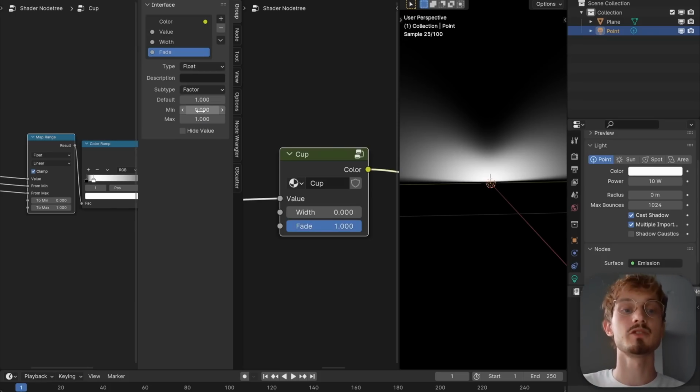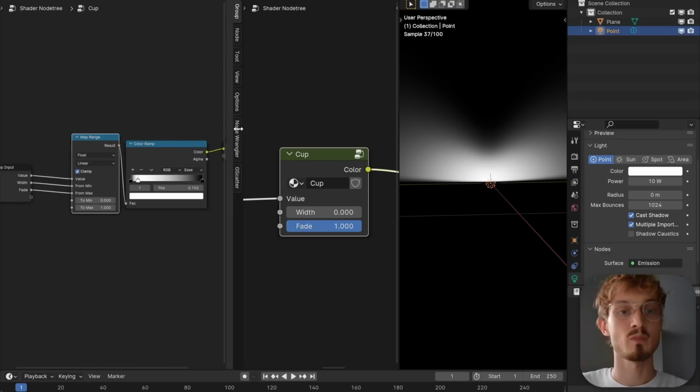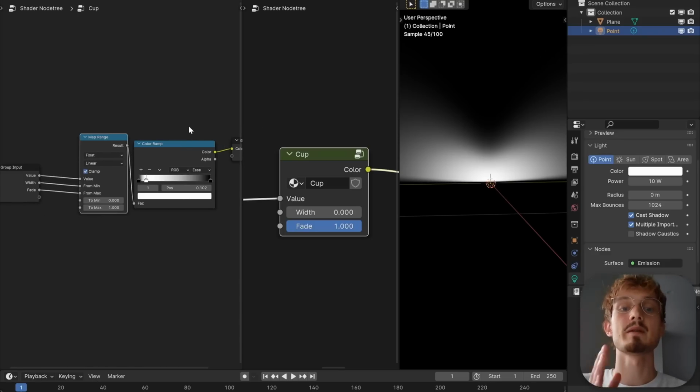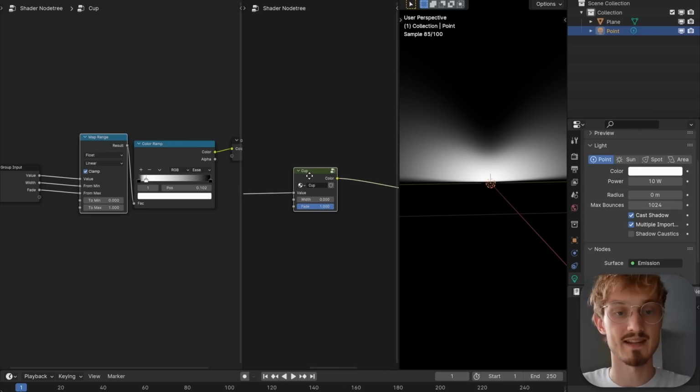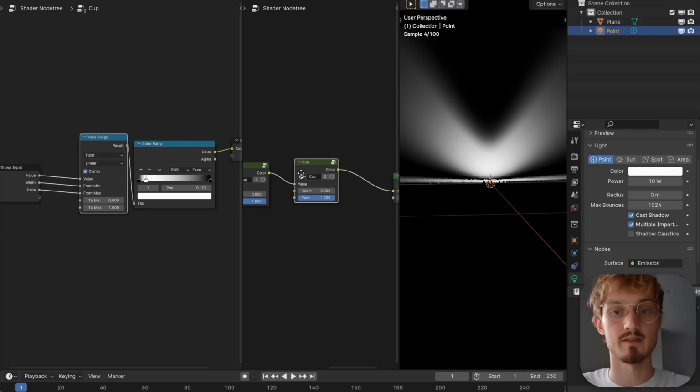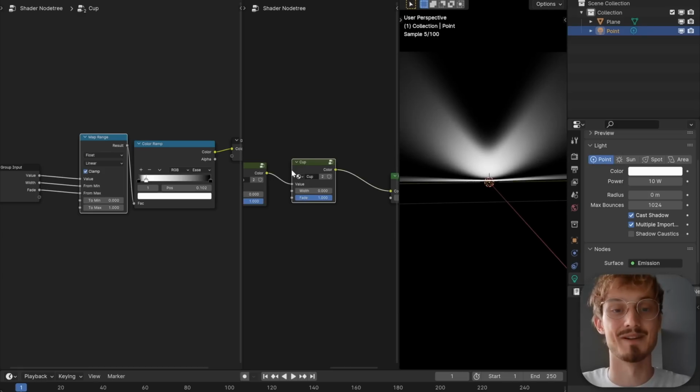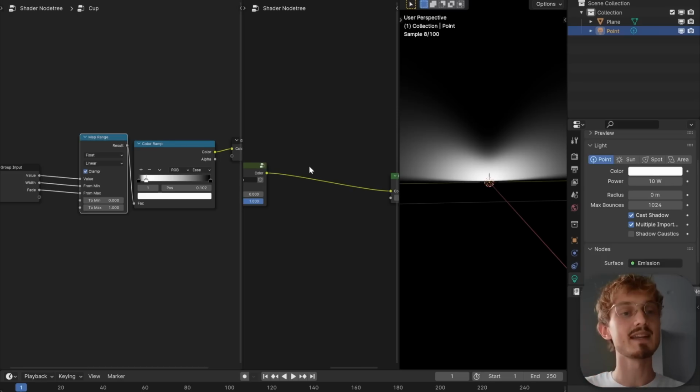Now what I want to be able to do here is daisy chain these so that I can, for instance, add more cup elements after each other. And that's not going to work right now. If I take this node here and put one after the other, they're not going to stack predictably, right? I want them to be additive. So to do that, it's pretty easy.